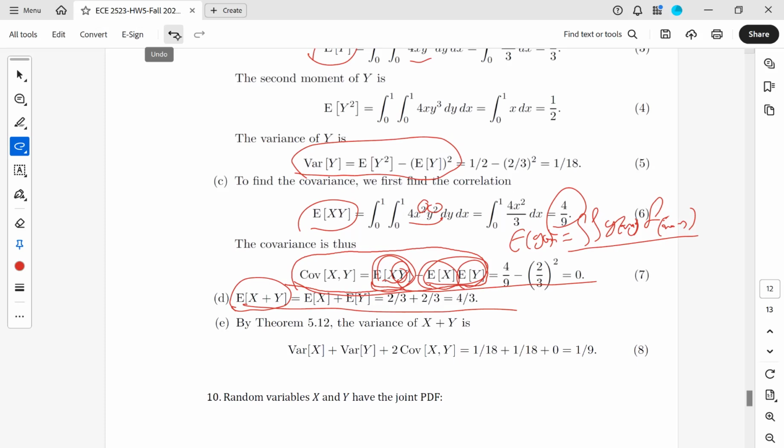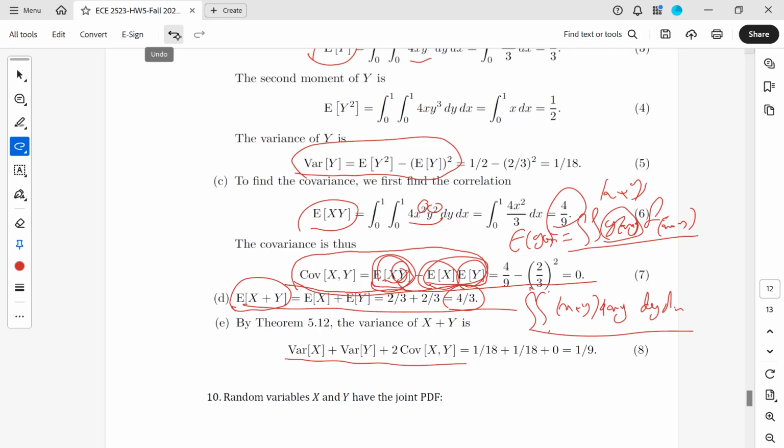If you have the notes from the sessions, you could easily calculate that. If you didn't find that, it's just doing a double integral. You deal with that like a function, and this function is x plus y. So if you want to do this integral the direct way, it's going to be the double integral of x plus y times 4xy dy dx over the upper limit and lower limit. And you should get the same result. Is that clear?